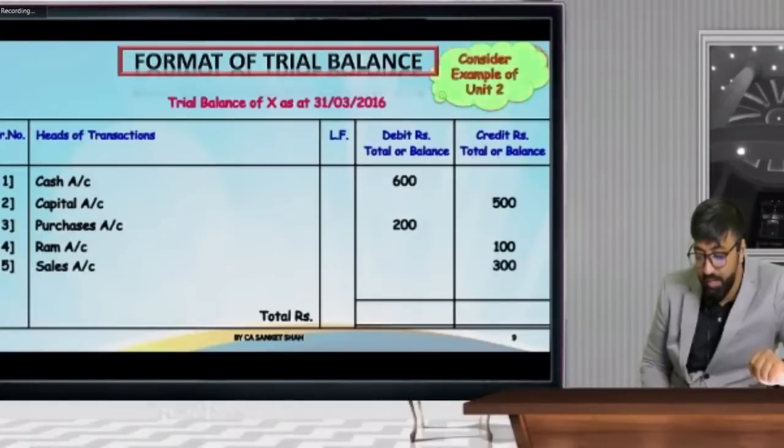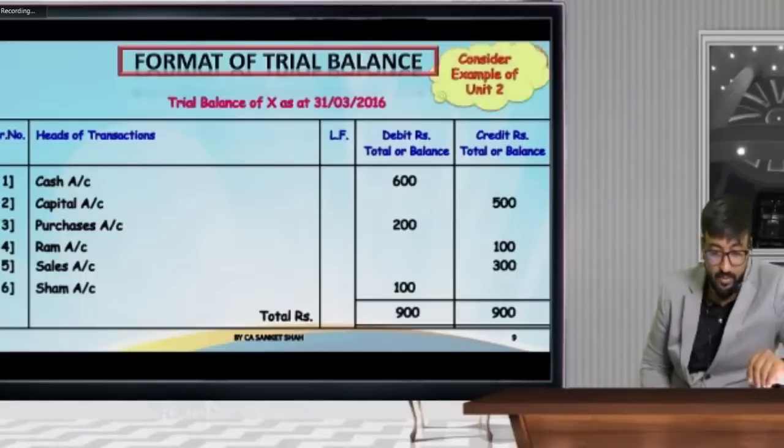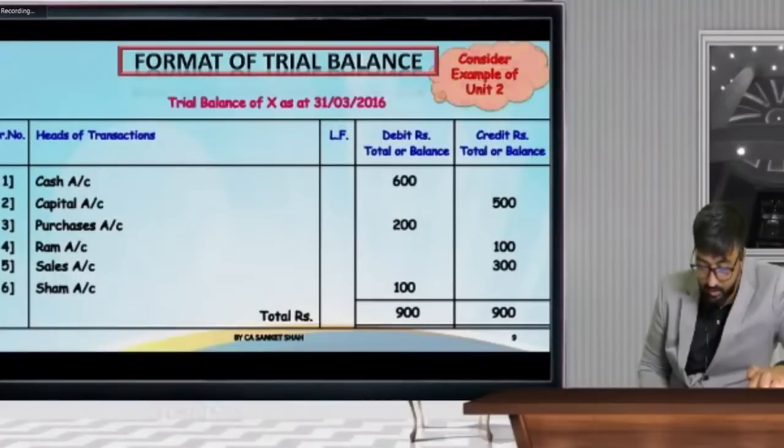5: credit income. So 5 is credit. Sham account we are not aware of, but here it is a debit balance. So your trial balance is tallying at 900 rupees. Okay, number 5, who answered it? Who wrote sales account debit? Prachi, sales is income, no beta, sales is income. Ruchita wrote it correctly.